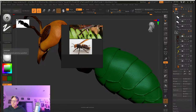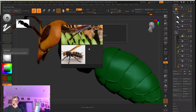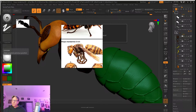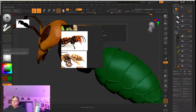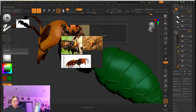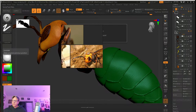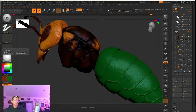Yeah. There might be more black and less yellow on some. And as I mentioned before, it might look darker if it's an older insect. Well, that's true with ants. I don't know about these guys. Maybe they get lighter as they age. It's hard to say. Okay. That's the basic idea.